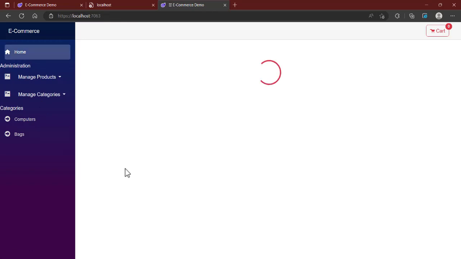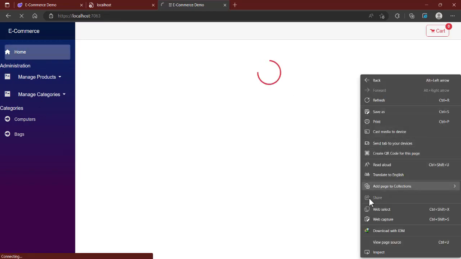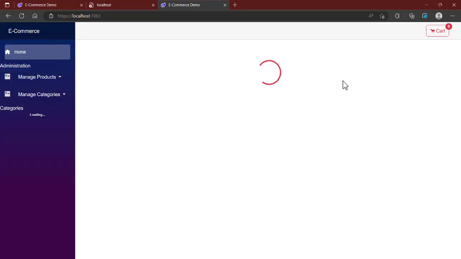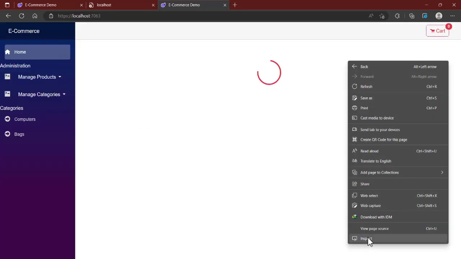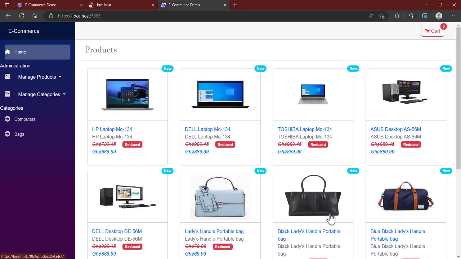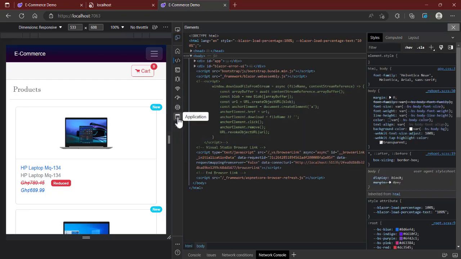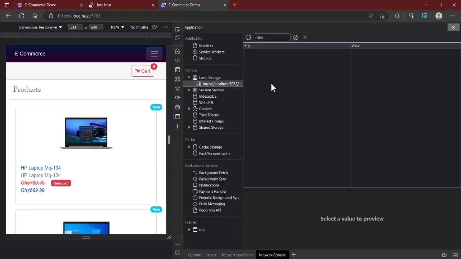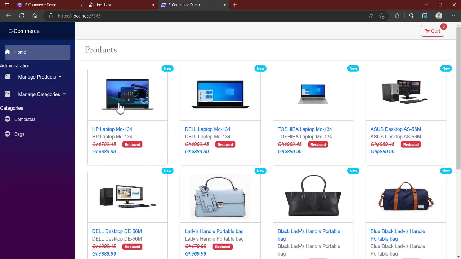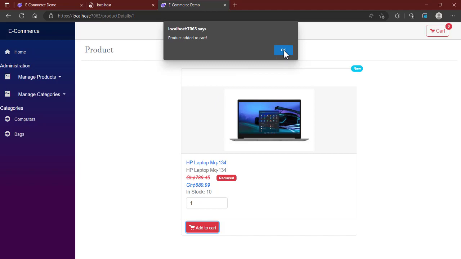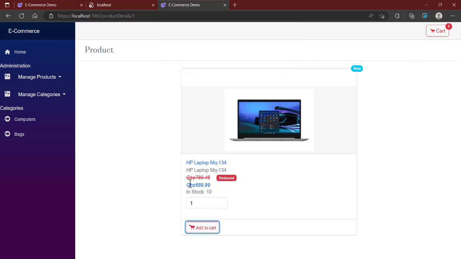Okay, so let's see first. Now this is what you're going to do. Since it is refreshed, let's wait for it to get refreshed. Okay, now let's go to the inspect, and now let's try to clear what we have there from it. So application, now let's clear this. So now let's start afresh and add. So I'm going to add this product, and as soon as I add one, see product added, see what happens here. Now we see one added.